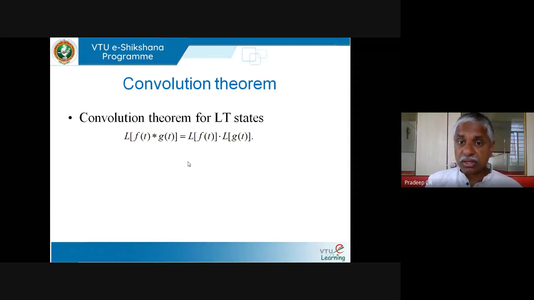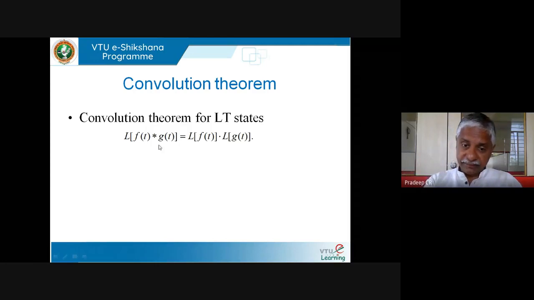So the next question could occur. What is L of f into g? I don't have a formula here now. But I have a formula for what you are expecting L of f into g to be. You want L of f into g to be L f into L g. It is not true. But if you want L f into L g, I can tell you how you must combine the functions. That is the crux of this theorem. It says Laplace of f star g is L f into L g. P you can forget, it doesn't matter. In Laplace transforms, we always use t as the time domain, which is the independent variable.